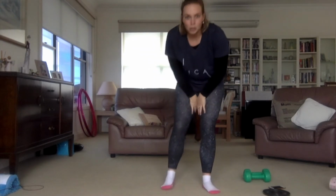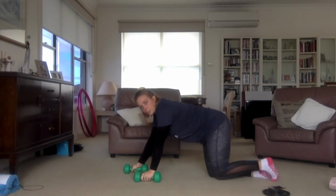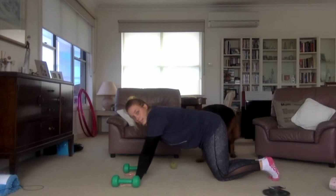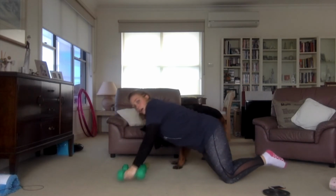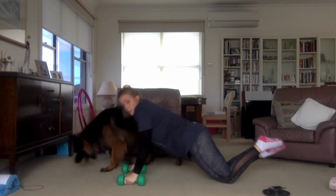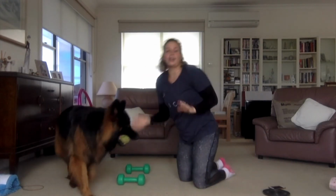Okay, next one, push-up rotations. Fun. So, it doesn't matter if you're on your knees or on your toes. I'm going to show you on your toes. But you're going to have your hands here, or you can have your hands next to the weights if you've just got kind of weirdly shaped weights. I'm going to put my hands on. You're going to do push-up, push up, and open up and back. Push it down, up, twist the other side, and open up. Okay? So this one kind of gets a rotation in as well as the push-up. By all means, do it on your toes if you can. I'll probably be doing it on my knees for now because that's hard enough for me.